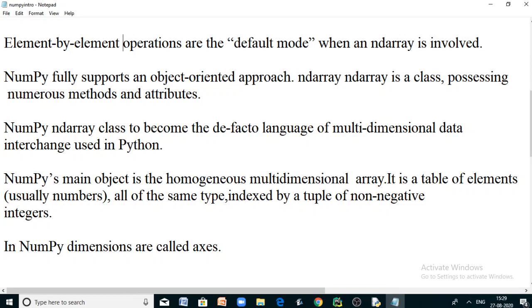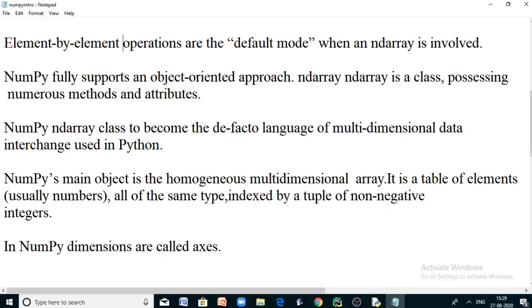That means a table of elements of the same data type, which can be indexed by a tuple of non-negative integers. And an important thing is that in other programming languages, for example Java, we have single-dimensional arrays or double-dimensional arrays, generally called multidimensional arrays. In NumPy, these dimensions are called axes.